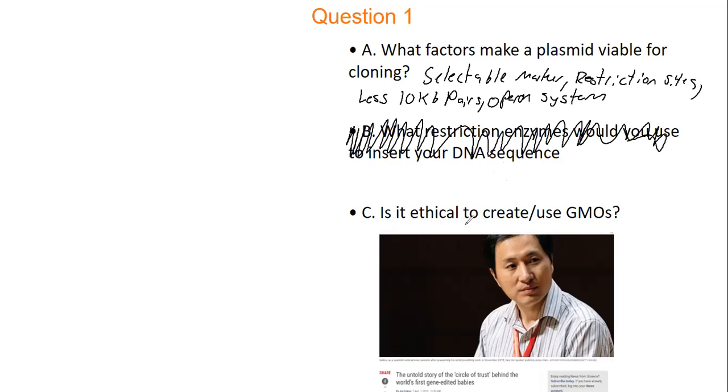So back in 2018, I'm not sure if you heard this or not, but there was a scientist in China who worked at an institute that helped couples who were looking to get pregnant but were HIV positive. Usually this institute helped if the father was HIV positive and the mother was not, so that they could produce a baby that didn't have HIV. So he worked at this clinic.